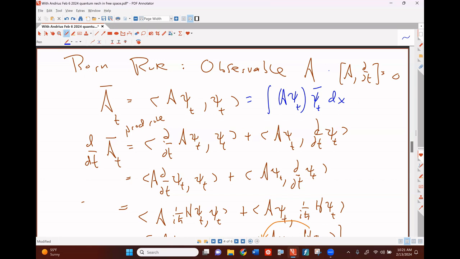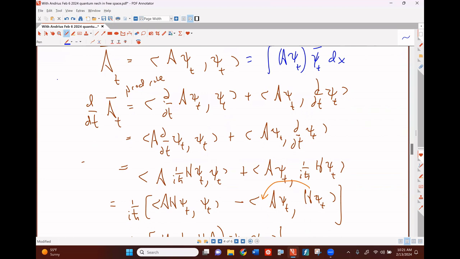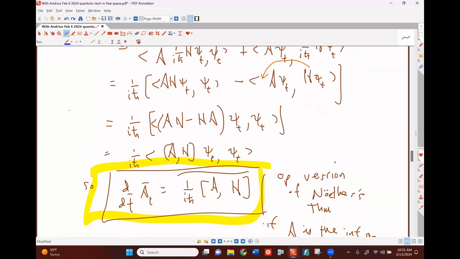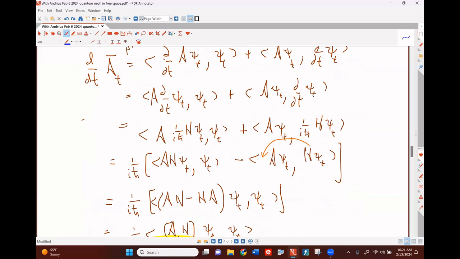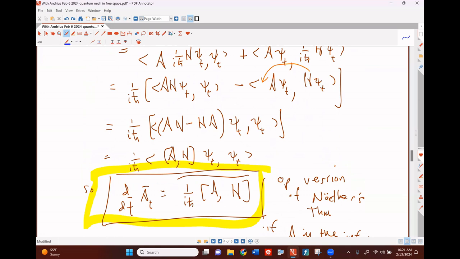Okay. And so the question is, what is the time variation of an observable? If you work that out, you find that it looks like this. The derivative in time of an observable is given by the average of another observable, which is this commutator. This commutator is a self-adjoint operator. And so if you look at the time average of 1 over iħ times the Lie bracket of A and H, that's going to give you the time derivative of the observable.